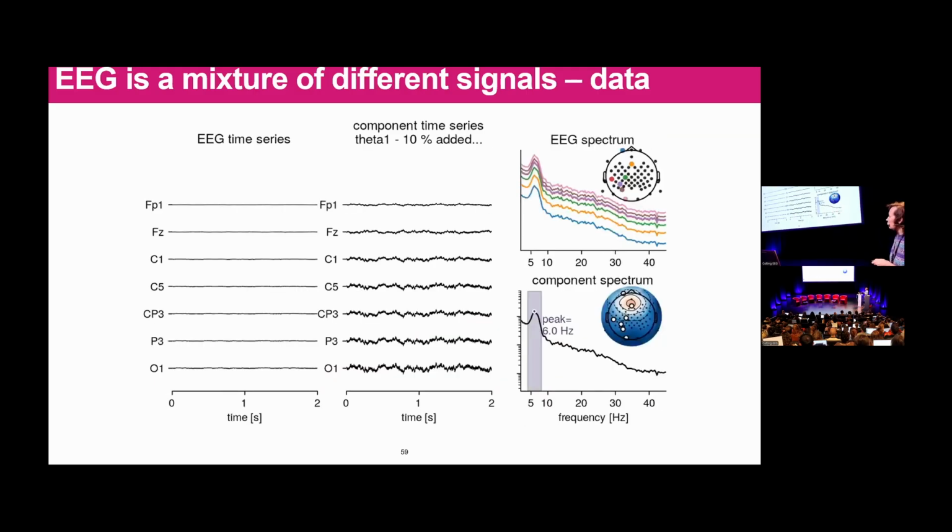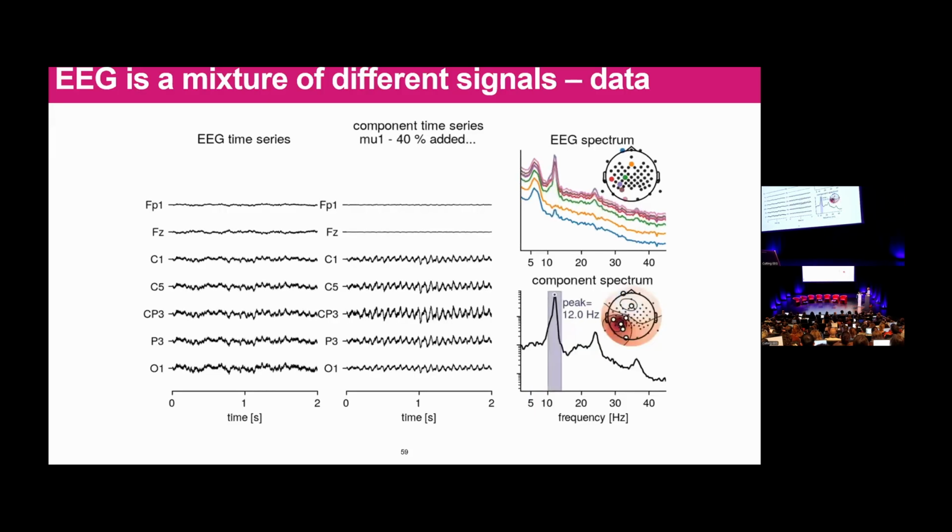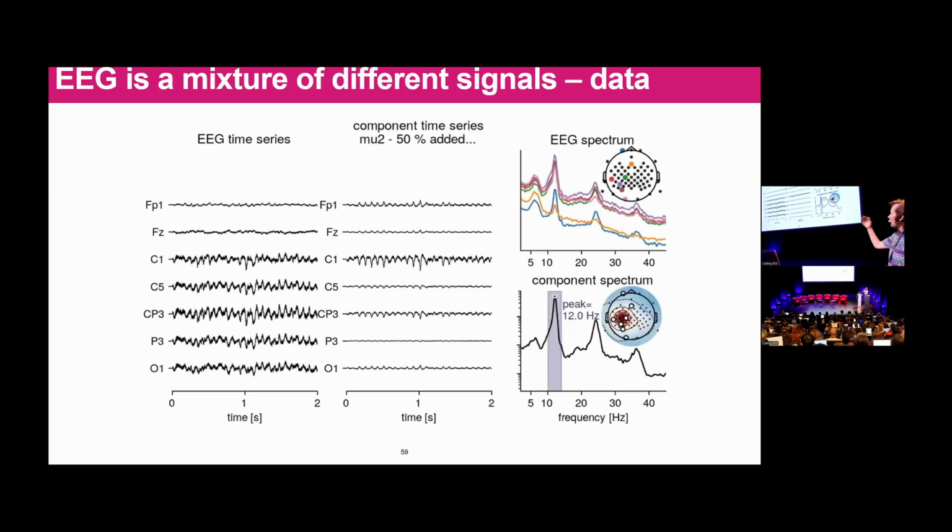So let's check a little bit. This will be a movie, which will pop up soon. Here we have measured EEG activity, and here we have the activity of one component that I estimated with magic tools. And here we have the measured EEG activity. Soon more components will be added to the measured EEG activity, so you can see how it evolves. Each component has a different type of spatial extent, and it will contribute to several channels more than others.